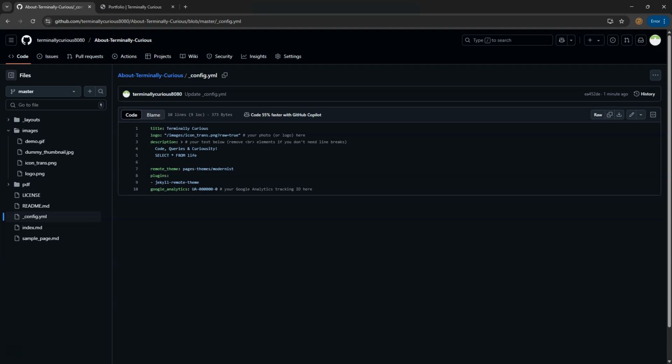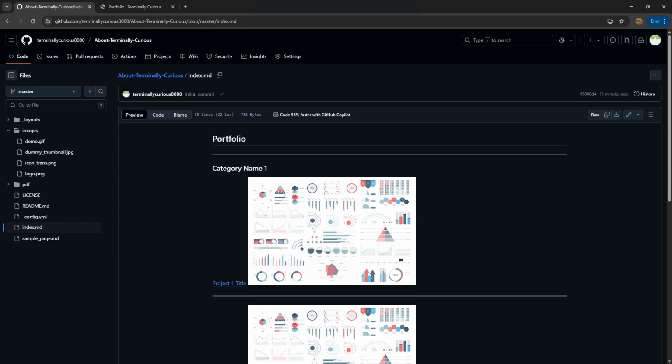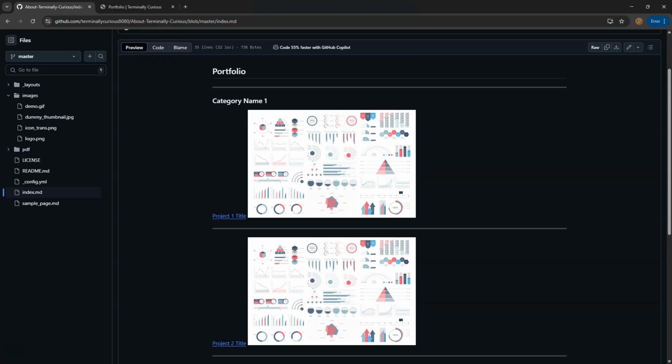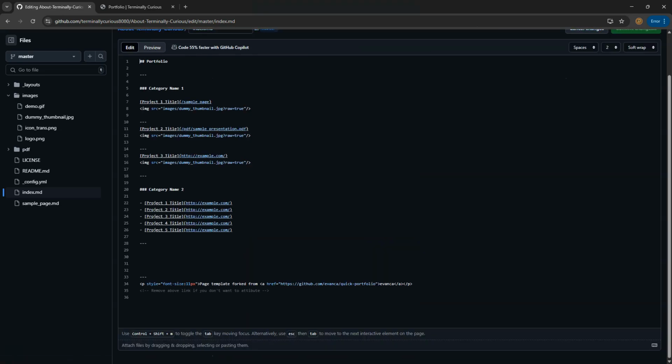If we head back into our code, we've got another file, the index.md, that drives that portion of the page. Okay, so here we are able to make changes to this file as well, but it is a little bit different. If I come into edit, we'll see it is a Markdown file. That's what the .md stands for. And Markdown is a syntax that allows us to control how some text displays or how things display on the page. Okay, so if you're not familiar with Markdown, that's another link I'll include in the description for you.